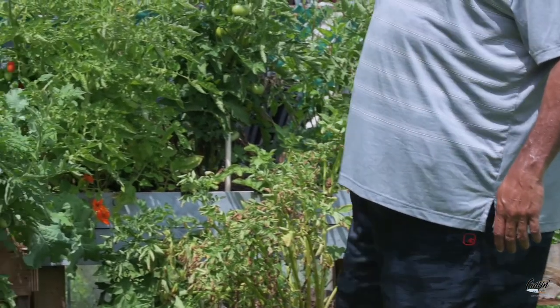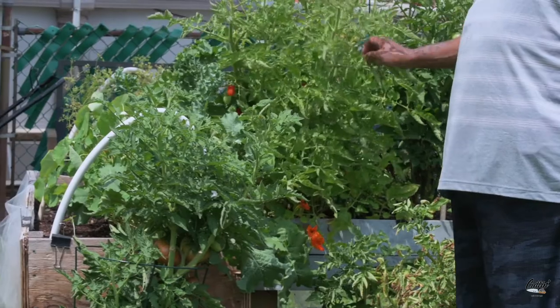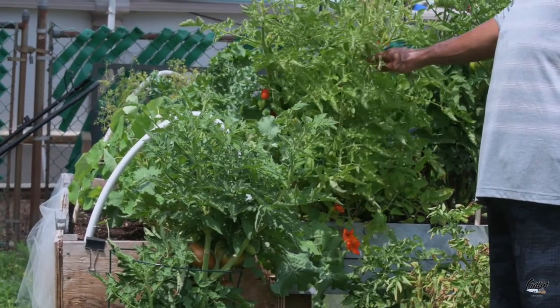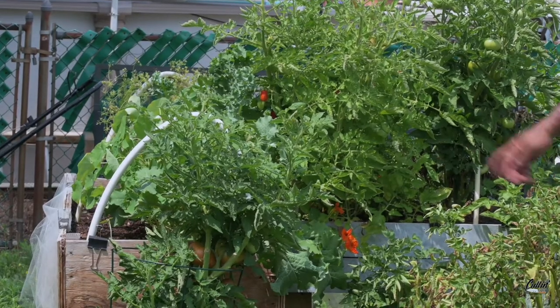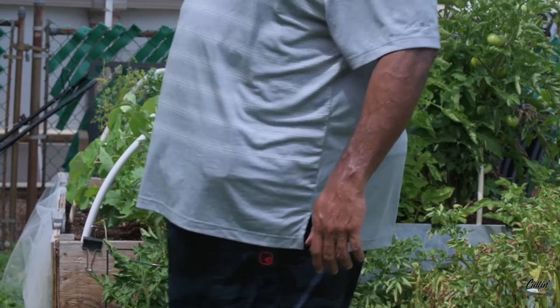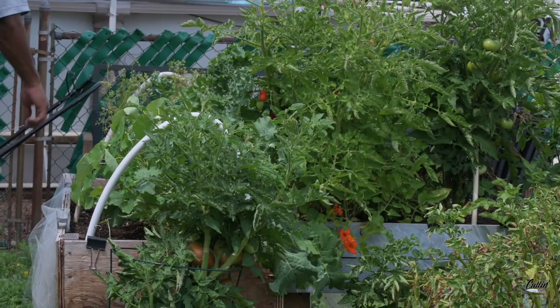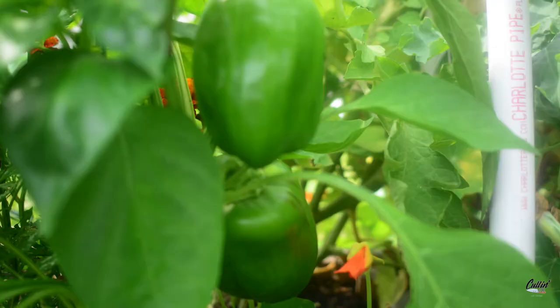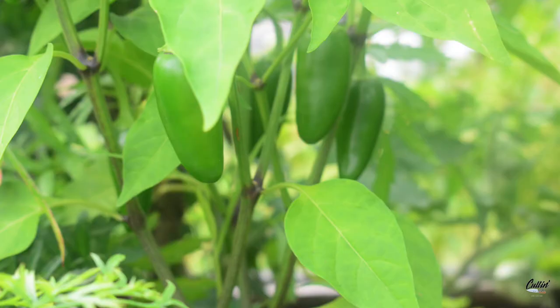More Tasmanian chocolate tomatoes. I am happy to finally see the San Marzano tomato has started ripening. These are small, but there are some big ones back there, and I'll show you an individual picture of those. Another Tasmanian chocolate. And on the other side, we got California bell, which are growing real heartily, the piece of my heart, and the jalapeno pepper.